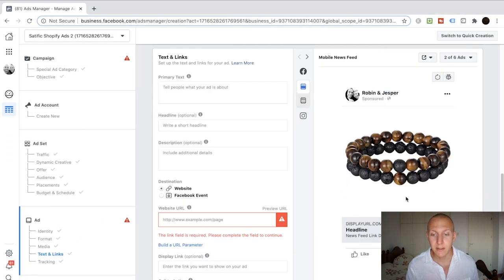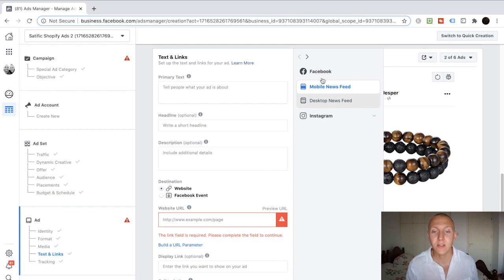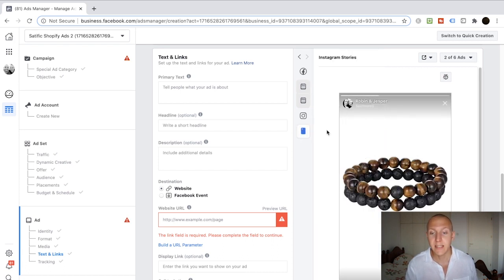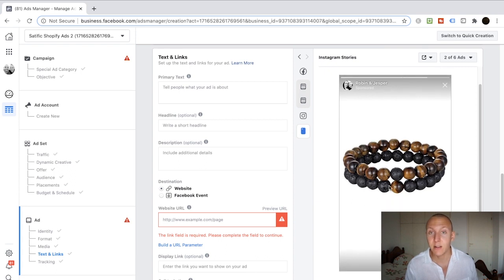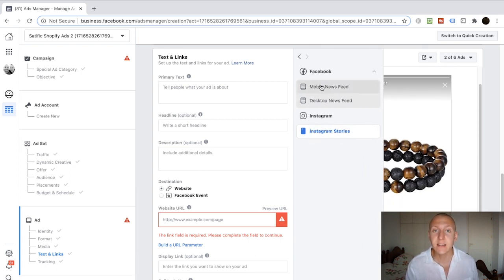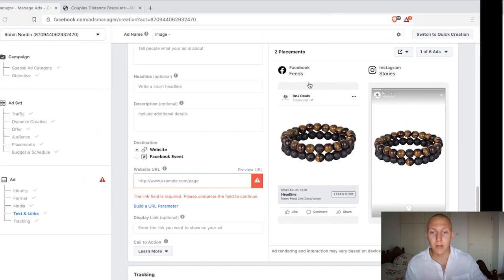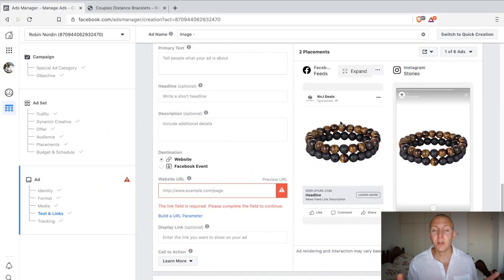However, you might have a different version. It might look something like this. So in this version, all you would do is hover your mouse here and this is going to expand, and then you would go over to Instagram, click there, it opens up, and then you can see specifically how it's going to look for Instagram stories just by clicking there, right? So we can see the way that it looks like here. So this is a little different of a system than the one that we are looking at right here. So it just completely depends on what kind of system that Facebook is playing with. So if yours looks differently, don't worry about it, all right? Because the main functions are the same. Here we just click on expand.